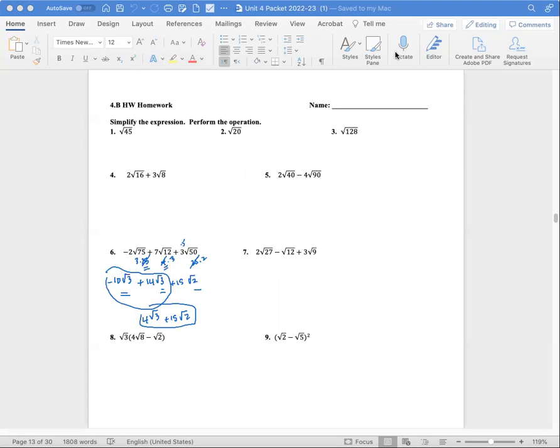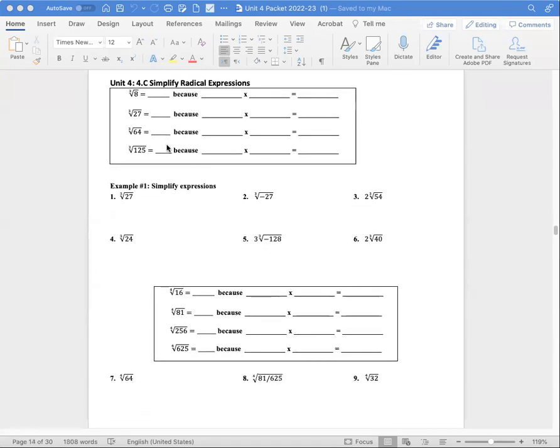It's your homework, so make sure you try it, and maybe let me help you with a square root of 20 here. 20 is 4 times 5. We already talked about that. The 4 goes out as 2, so it's 2 rad 5. 2 square root of 5. Okay, let's move on to the next lesson, which is lesson 4C.